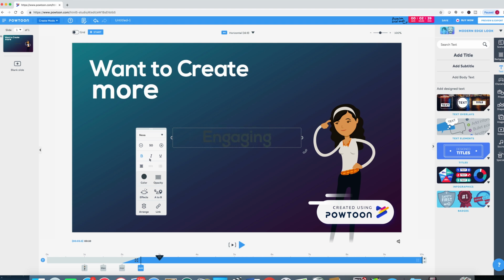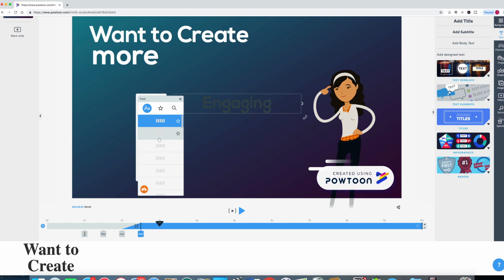Pick a different font. So here's all the fonts that you can choose from. What I don't like about Powtoon is that when you click on the fonts, first of all, it doesn't remember the last font you selected, but then also it starts you off at the default font, which is in the middle of the list of fonts. So if you pick a font that's different from the default font, every time you add new text, you have to remember what the text was that you picked last. And then on top of it, you have to remember, is it up or down?